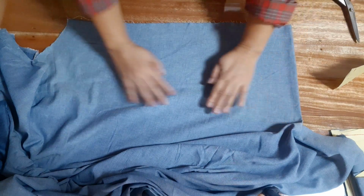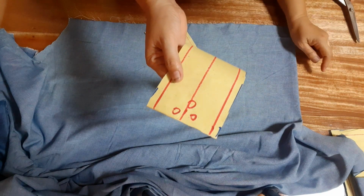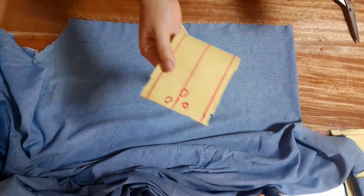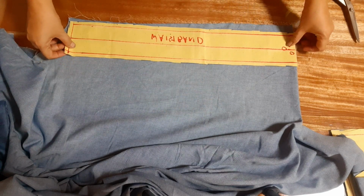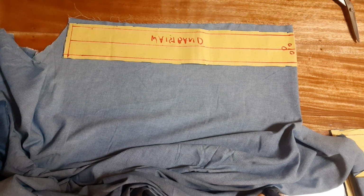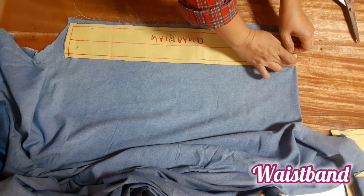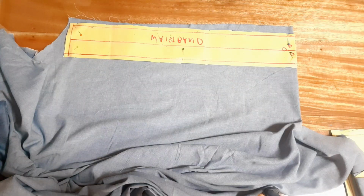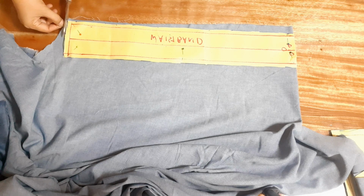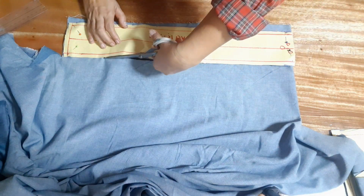For the waistband, make a crosswise center fold. Place the pattern. Make sure that the symbol of the center fold is placed along the folded edges of the fabric. Then pin the pattern. Then cut the material.